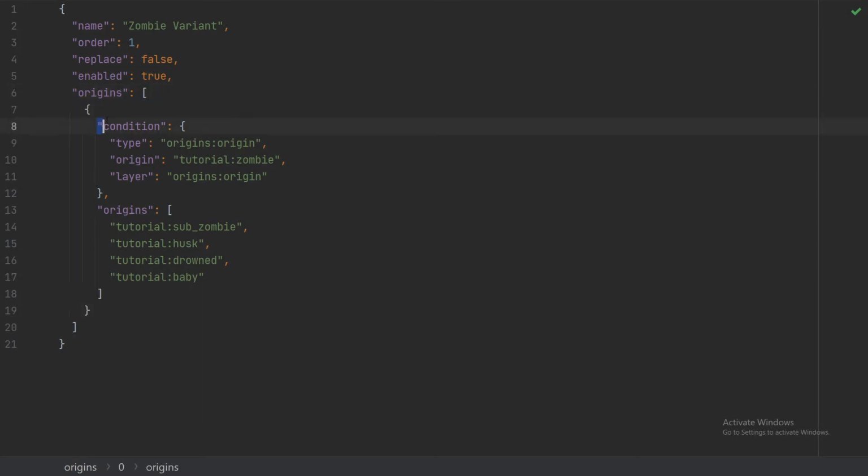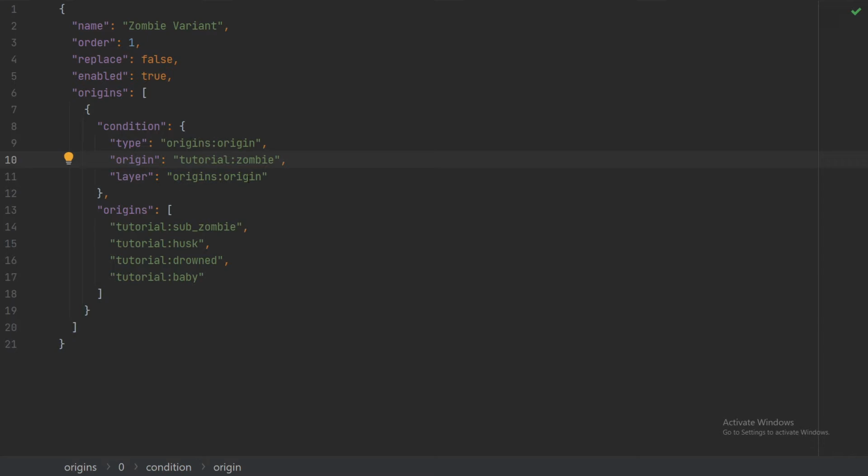So here we have our condition, and you can set a condition in these, and a type, an origin, and a layer. Again, this is kind of like a power type, and it's just saying origins origin, and then the origin is the tutorial zombie. So the condition is that you have to be a zombie in order for this to show up, and it's going to check what layer that origin is on.